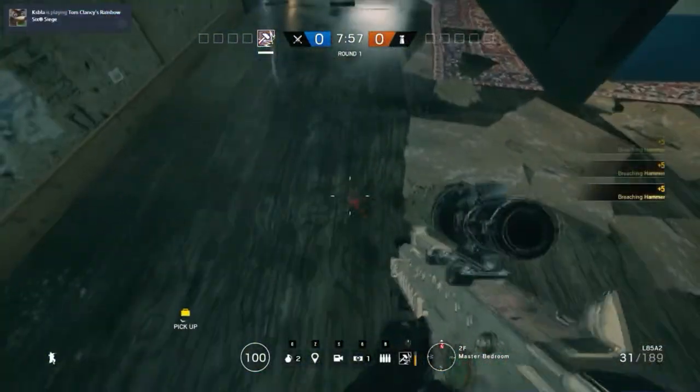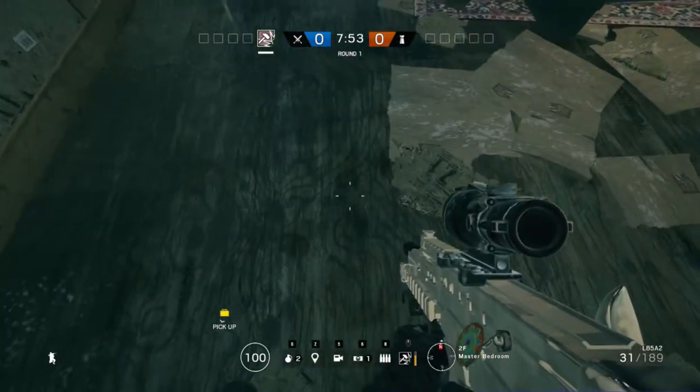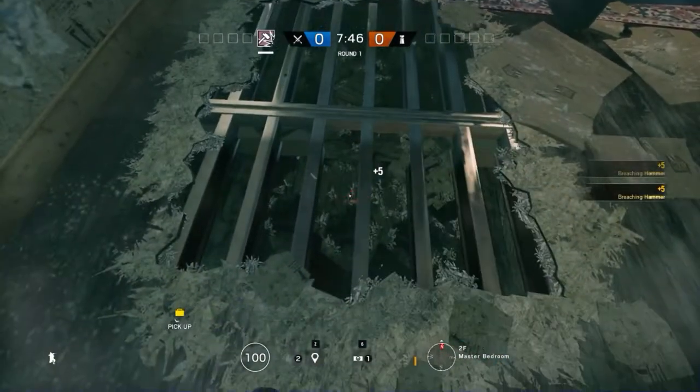If you go into the master bedroom and blow a hole in the floor or use a shotgun, whichever you want, you can see down onto the window in TV room. It will take some practice to get the right placement, just try not to do it too far back like I did on my first hit here.